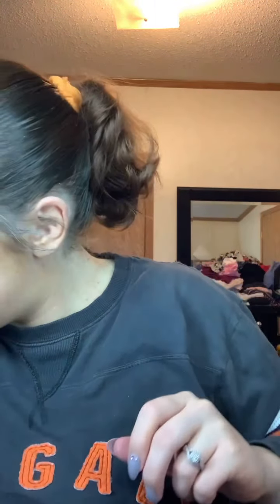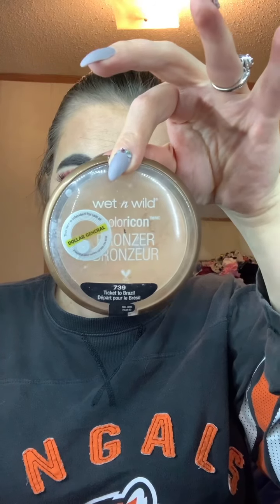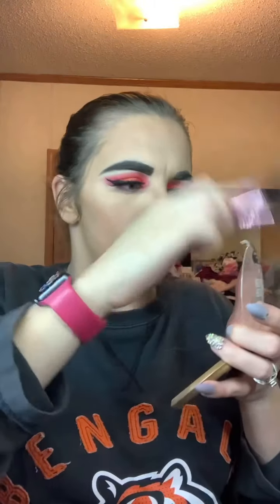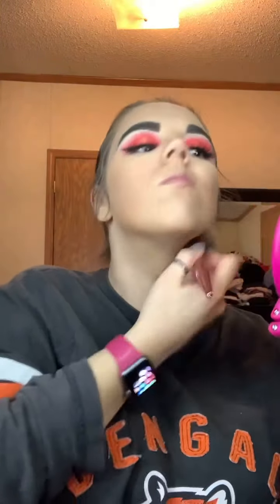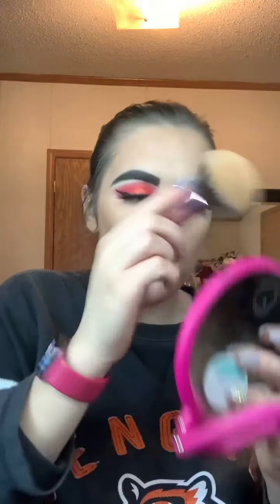So now to blend all of that out, I'm going to dip into the WetnWild Bronzer. What is this shade? Ticket to Brazil. I swear my nails, they just stab everything. Like literally, look at that. This does have a little bit of a sheen to it, so I really like it for that reason. Give you a little glow from within.